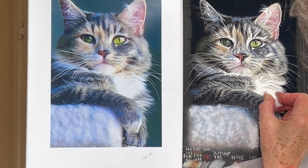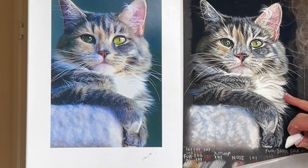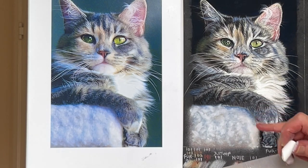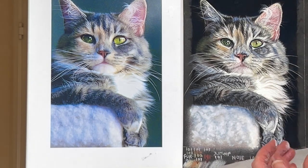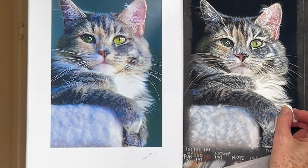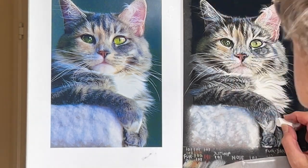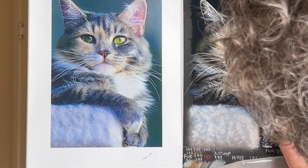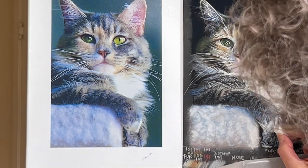Glassine over the top. We'll press this in, press this into paper. See, I'm going inwards there. I don't really want it going all over the background. That is more grey here, but we'll just give it a little bit of a lighting up there as well. Okay, down the edge of his paw. Could stand a bit more, I think. It's very white, isn't it? Very nice.